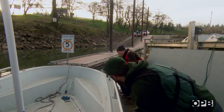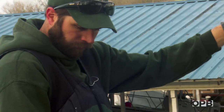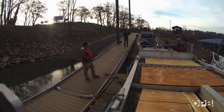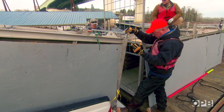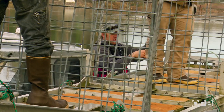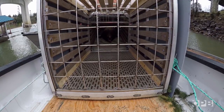His next ride will be a bit longer — it's more than 200 miles to the central Oregon coast. Now we're transferring the animal from the barge onto the truck. Normally, shuffling a 500-pound sea lion from a dock to a barge to a pickup truck would be crazy. Even crazier, driving that sea lion more than 200 miles away to Newport. I usually use a little bit of noise, tapping the sticks, prodding them a little bit. This one's never gone through it before, so he's being a little stubborn.